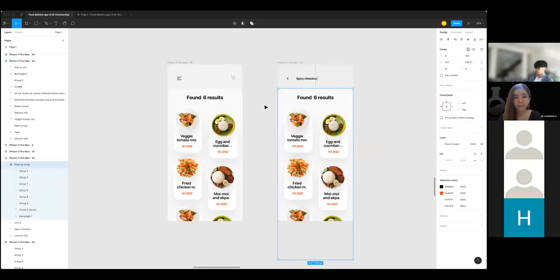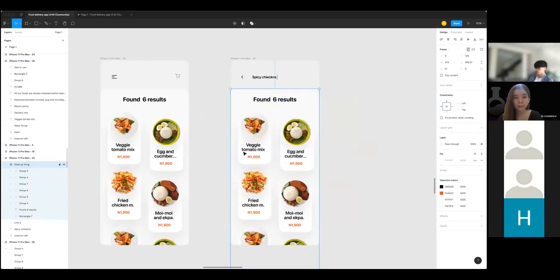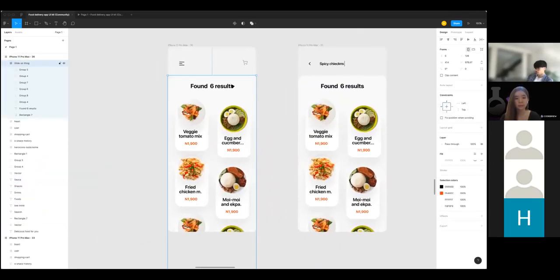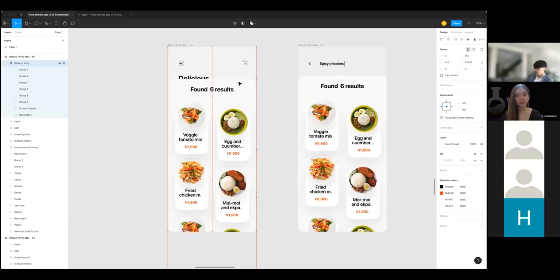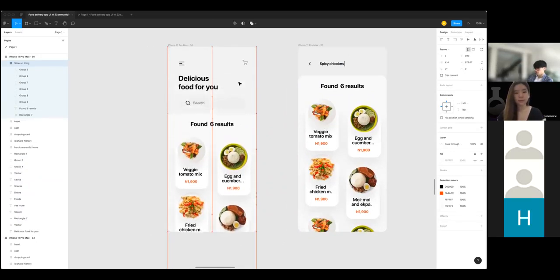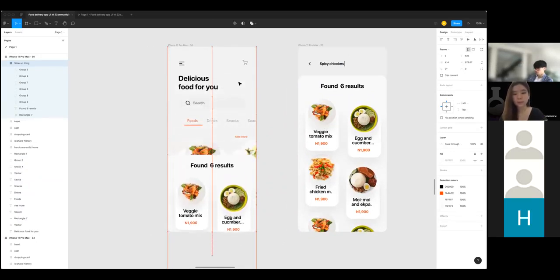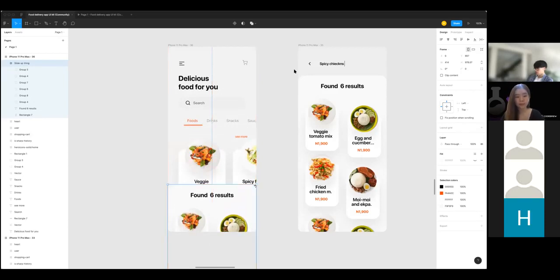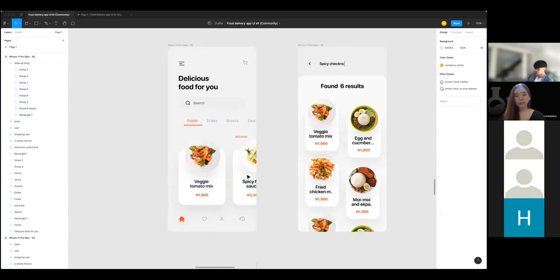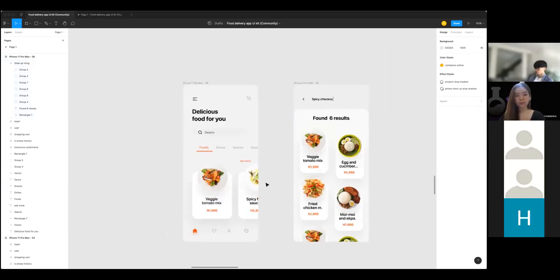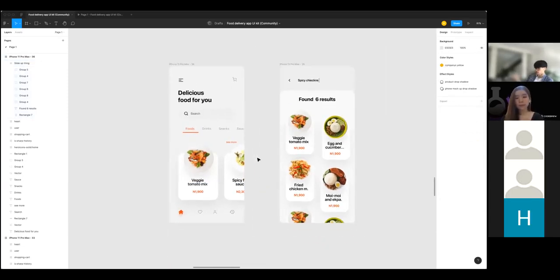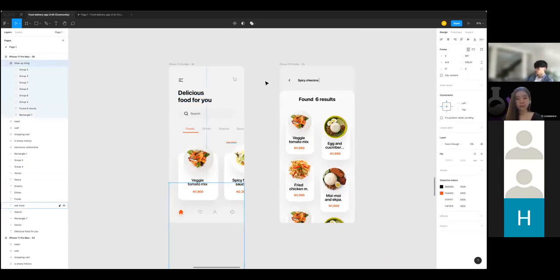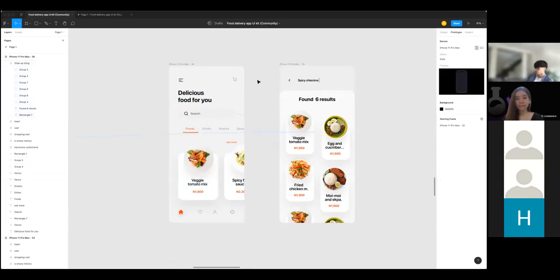So if B is the end result we want this frame to look like, you can make this one start all the way down here, for example, and then I can set its opacity to 0%. So to the naked eye, it doesn't seem like anything's out of the ordinary, but we've got these things in the background, ready for the prototype.